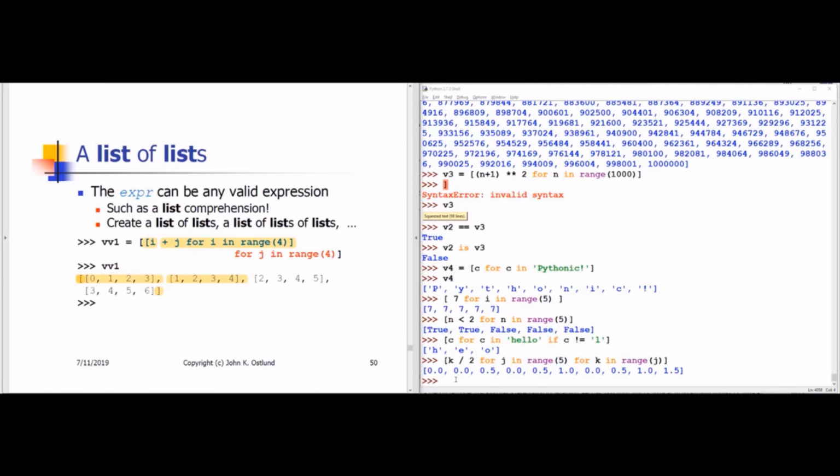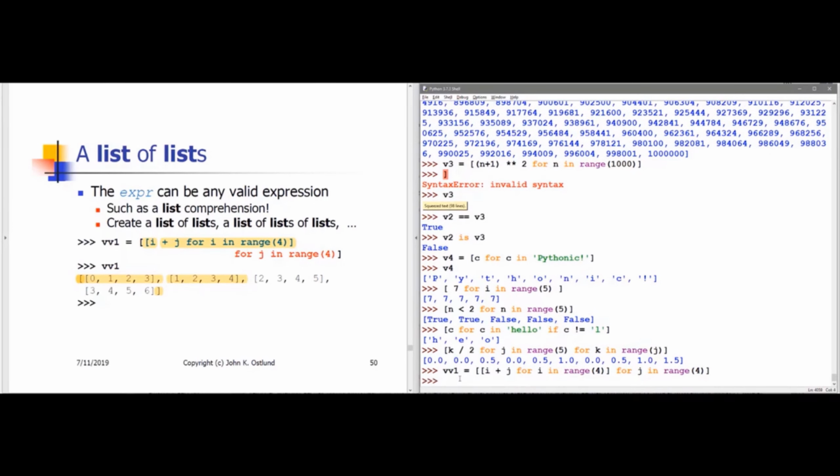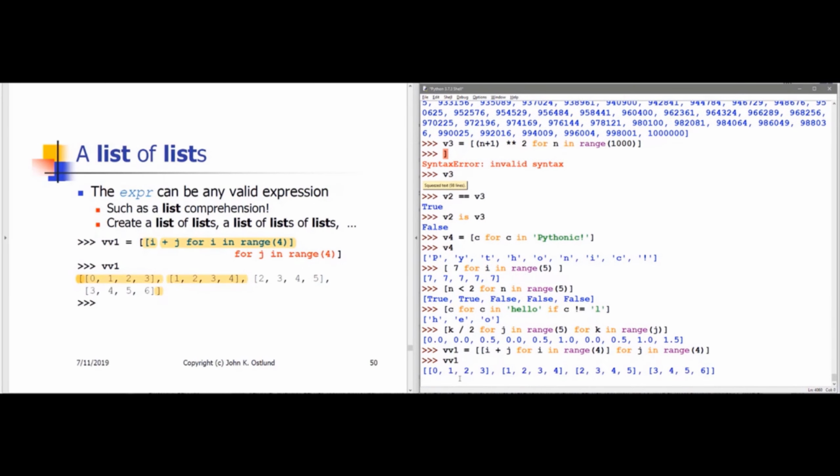So what we're creating here is a list of lists by using a list comprehension for each item inside the outer list comprehension. And I'm just going to type this in to confirm that it does what I claim. More space available to me in my idle shell, so I'll just go ahead and type the whole thing on one line. And VV1 is indeed a list of lists.